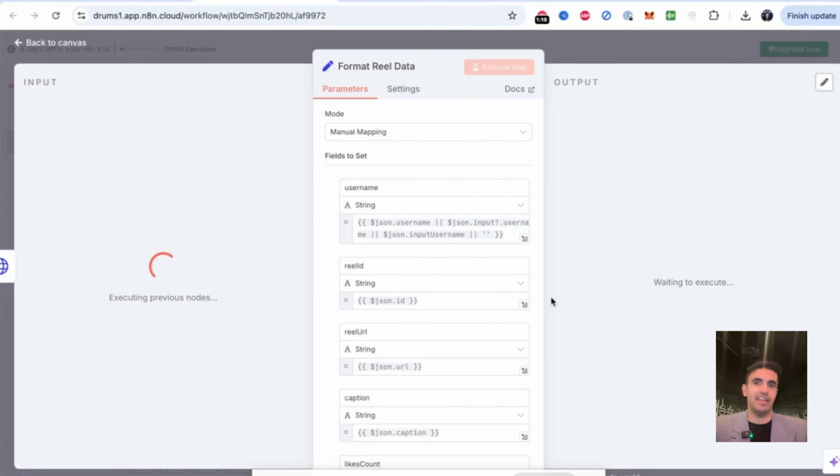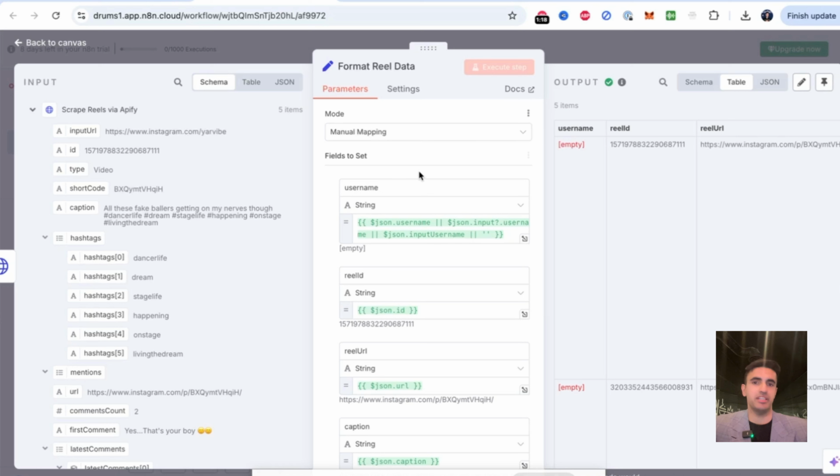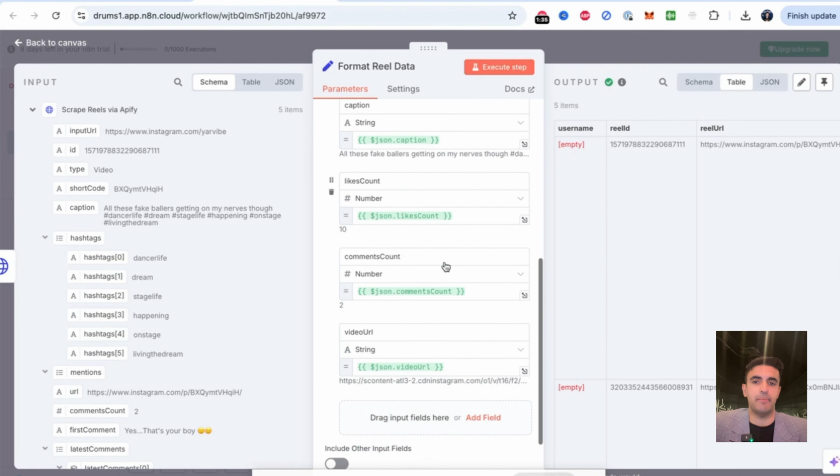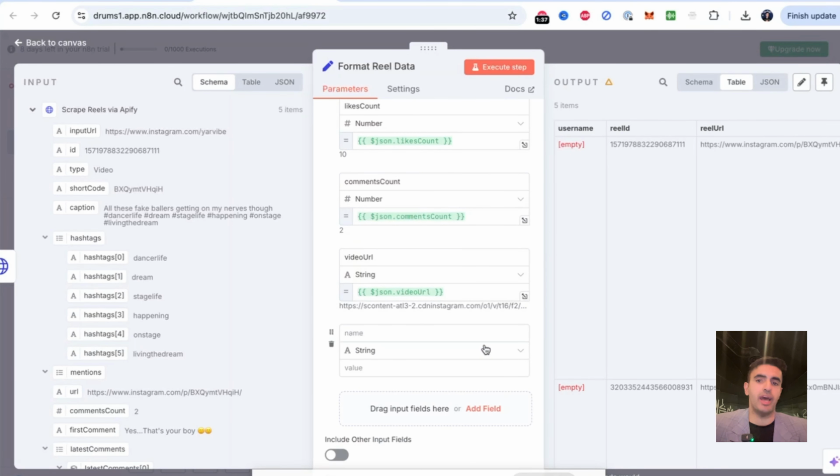In n8n you can format any information which is out there. Usually it's used to convert, and we're using it to convert from JSON to more of a Google Sheet, tabular, CSV kind of content. So that's really excellent. For example, username, that's how you get it. Reel ID, this is important for us. These are the settings that you can just keep as saved. You can also add new fields here.